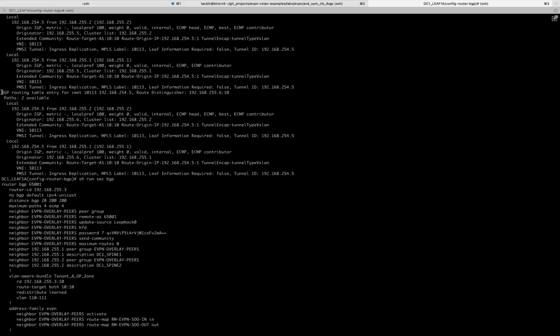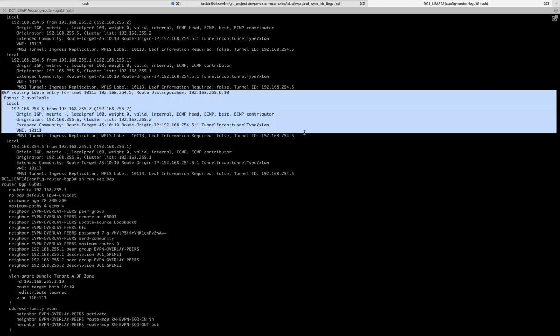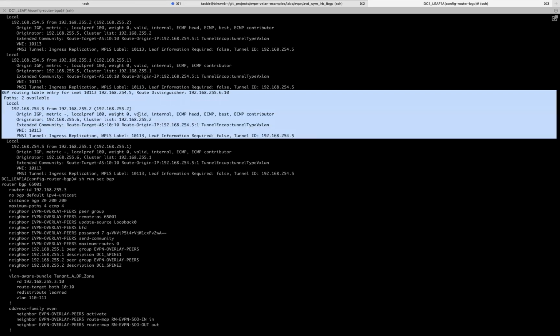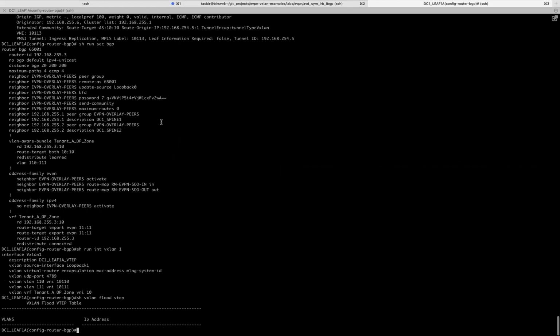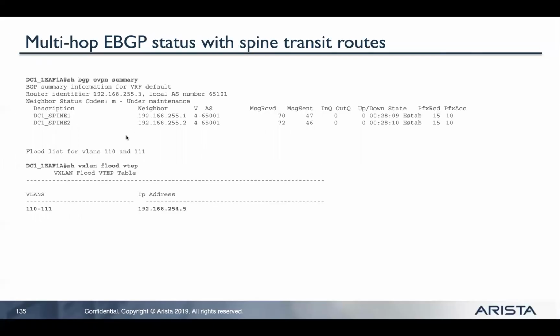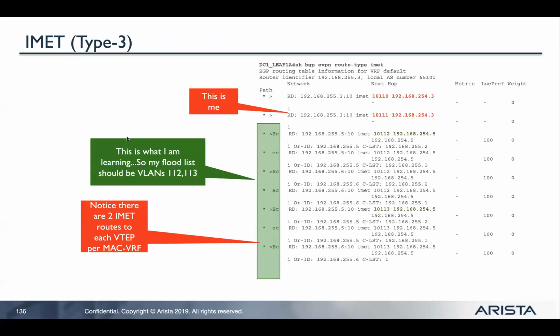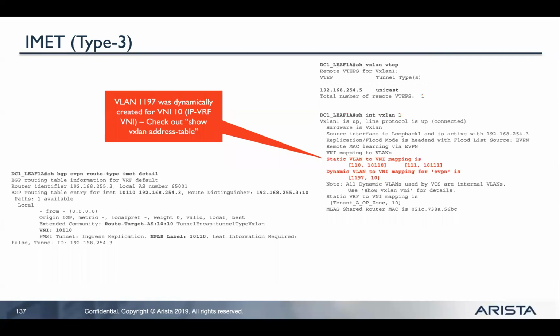Okay. So this is how we receive the type 3 update message, the IMET route. If there is a common VLAN available, then we will update it, and it has all this information. So that is all about the type 3 route.